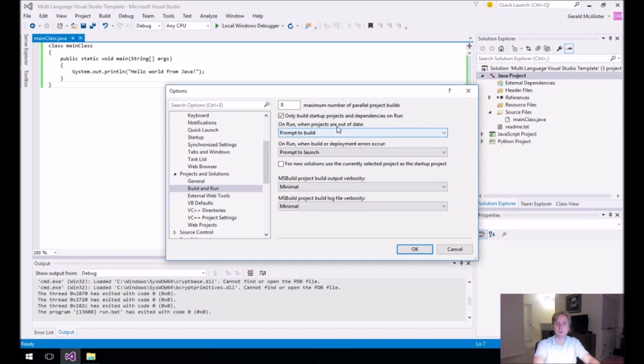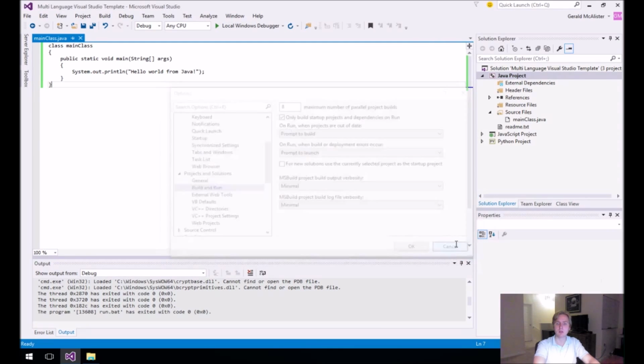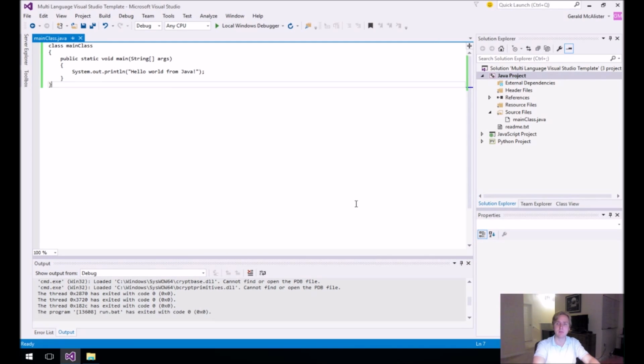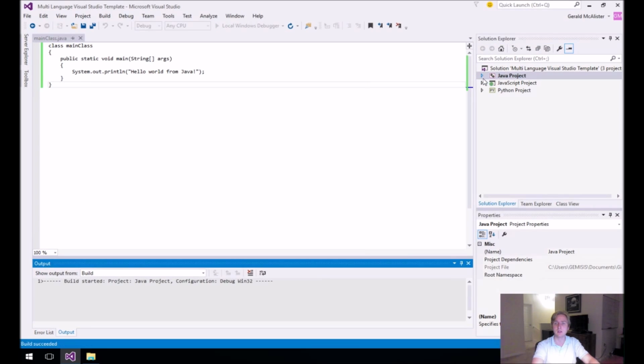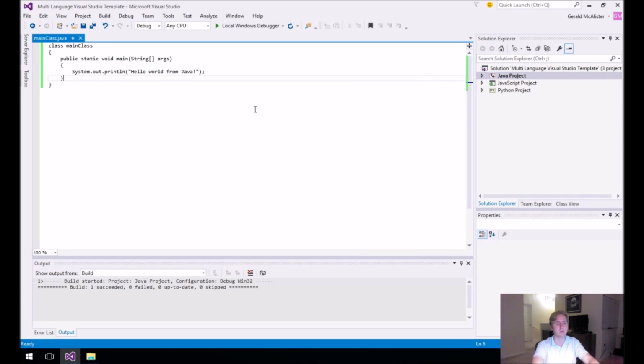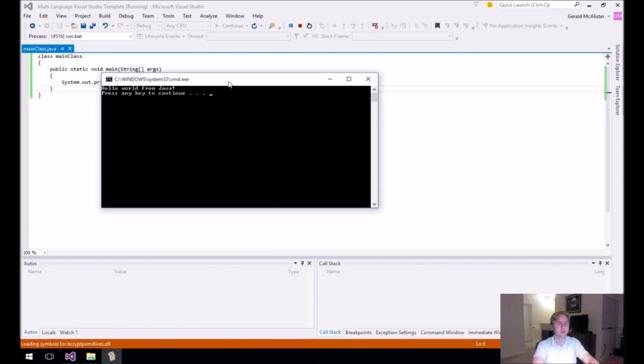Basically, this is where I believe the problem is. I haven't really had time to test it out, but you can play around with the settings and try to enable it automatically from there. I'm not going to do so. I'm not too concerned. But again, you just want to make sure that anytime you make new changes to your project, you click this build button. And that'll go through and do it, and then when you come here, you'll be able to run it.